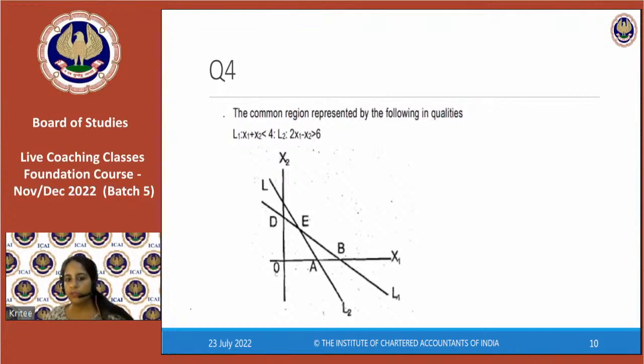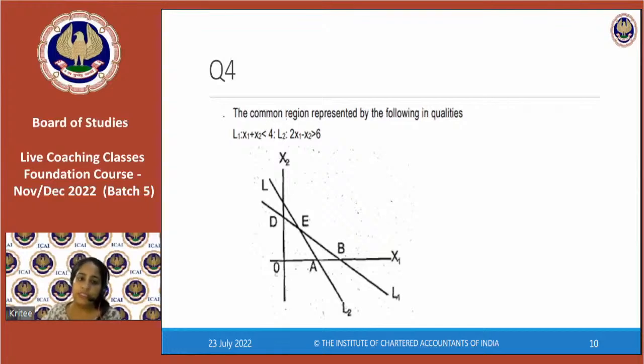I'll move towards the fourth question. This kind of question I have picked up from your MTP. In your ICI website, at the Board of Studies portal, when you join there, you have study material, and under study material, you have an option of MTP, model test papers. Under model test papers, I found 2 model test papers. There you can have questions relating to all the chapters, and from there I have picked up these questions for you to practice in the class.